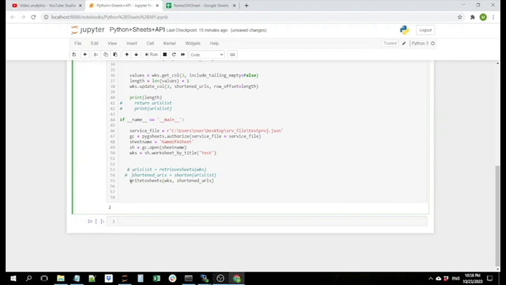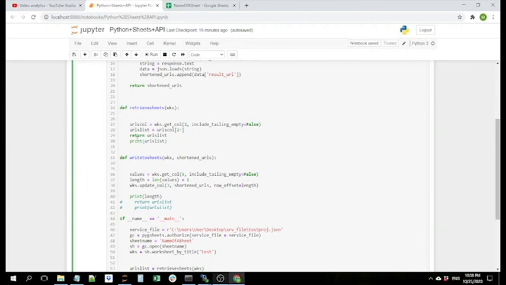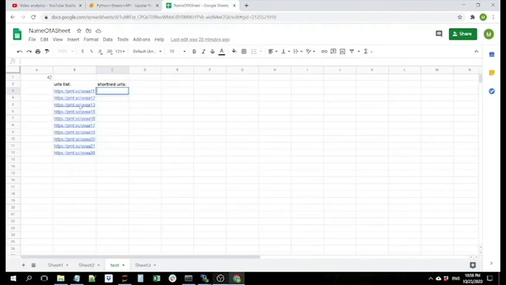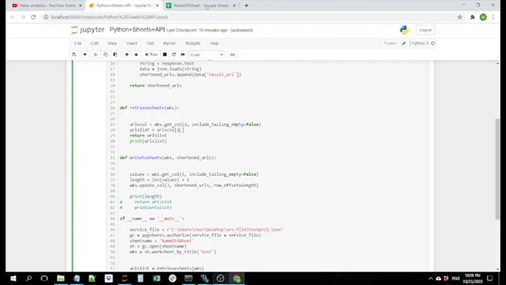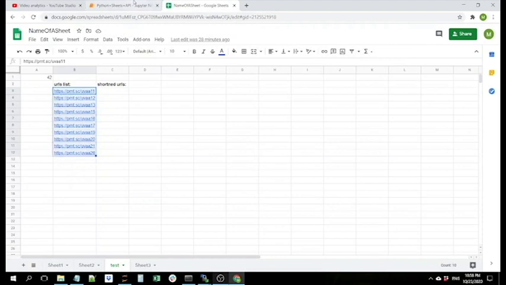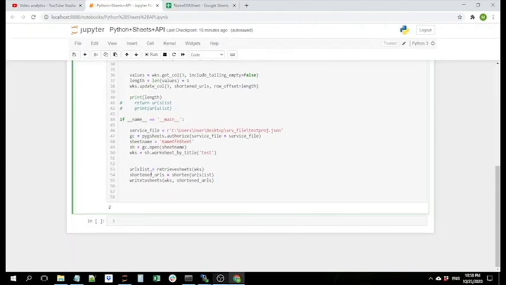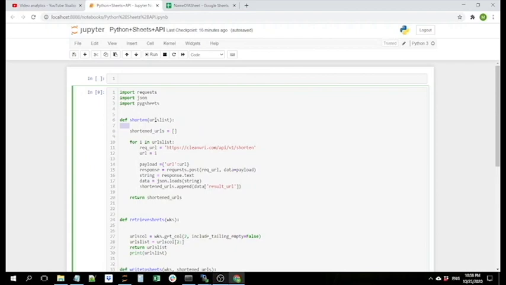So here is the whole logic. The Python script begins here. We pass the data to connect to Google Sheets. We retrieve the list of the values which we want to use, so we get this column with the values, by values I mean URLs. We shorten this list, so it starts from here. Then we return it back to this value, and then we pass this value to another function which shortens it.